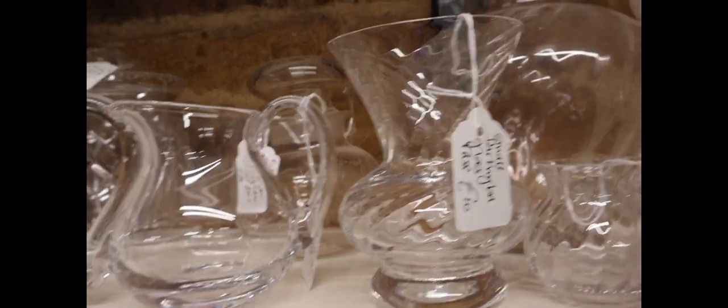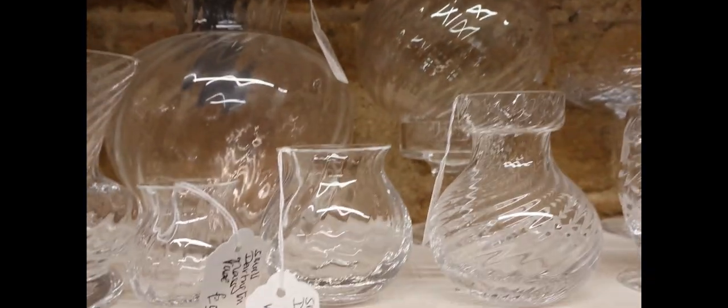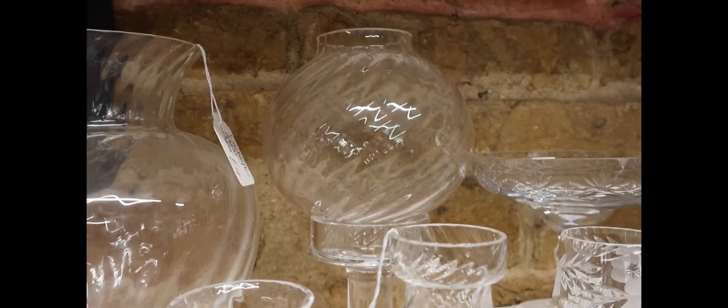But the rest of these, yeah, I recognise this style, this rib style. These are very Dartington things. We might pick a few of those out. I've not seen the tea light with the bulb on it before, so I think I'll definitely pick that one out and get you a date for that.